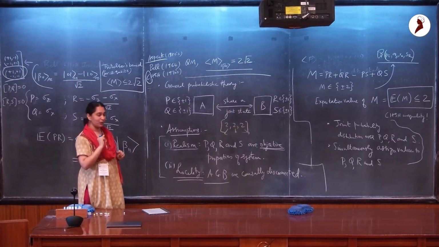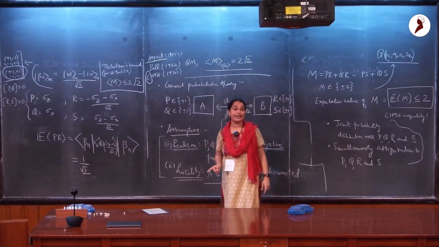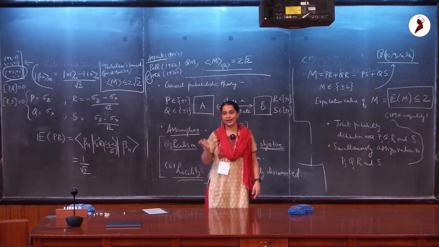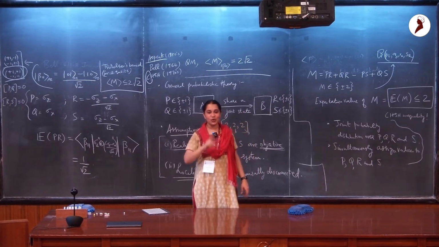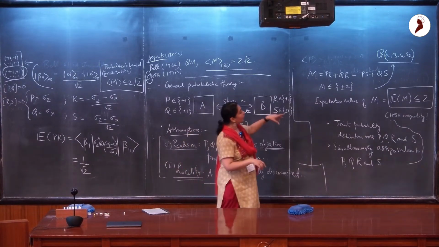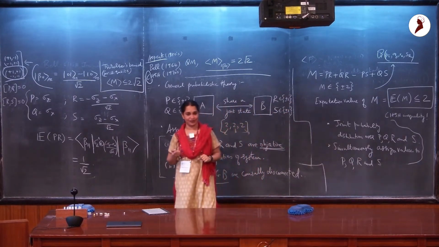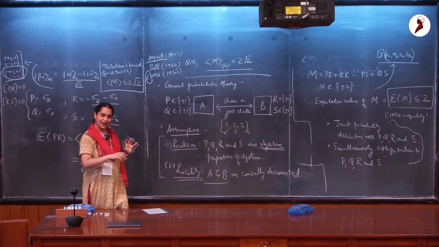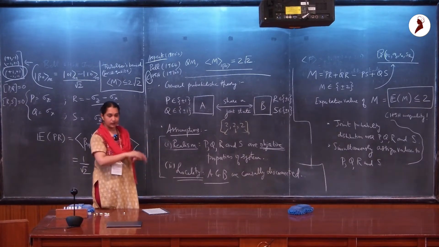I'm telling you the other way around now. I can write down an inequality which is not violated by an entangled state, and that is called entanglement without non-locality. So you do not violate a Bell type inequality, but you're still entangled, because you have not written down the correct set of observables which witness that entanglement. So indeed one can fix an entangled state and ask what is the set of Bell inequalities that can violate this.